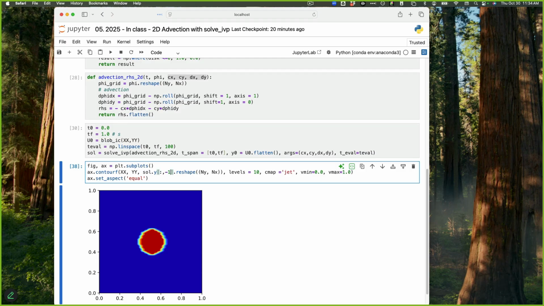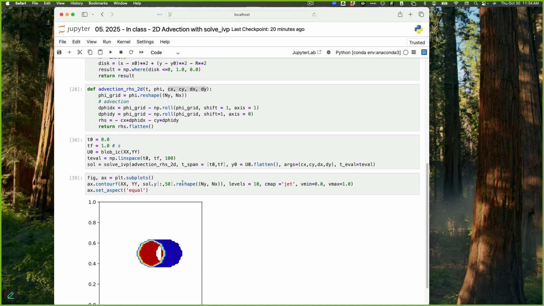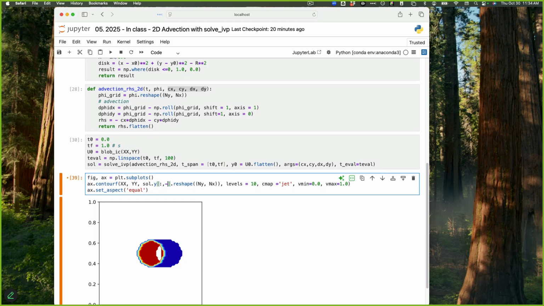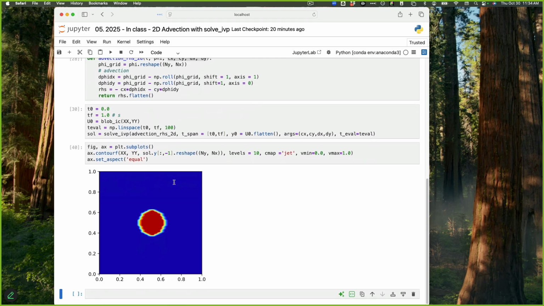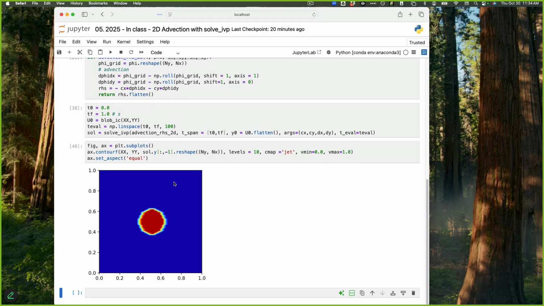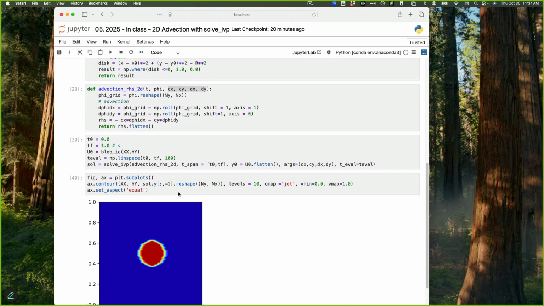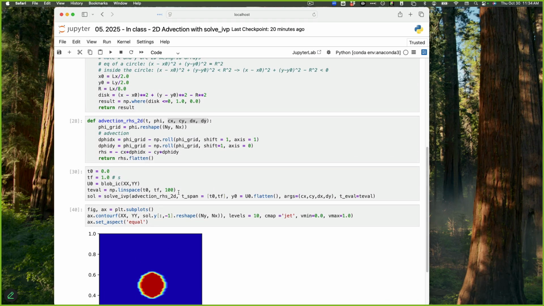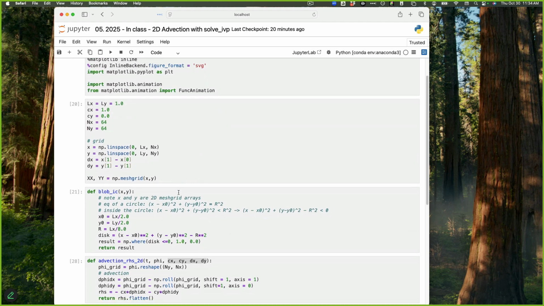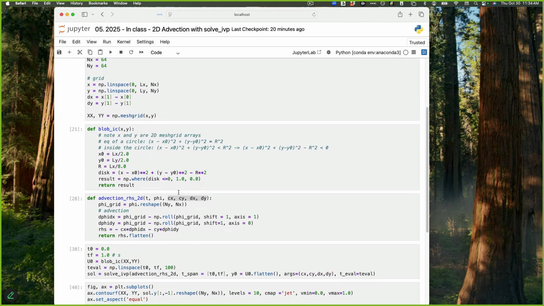So, or 50, let's say at 50. Something is off. It's not moving. It doesn't look like it's moving. So this is at the end. Pardon me? Sorry, is your dy all the way up? Is that supposed to be dy1 minus dy? Yes. Thank you, Fiona. Thank you so much. Good catch. Yep. Kudos to Fiona. Good job. Whew.